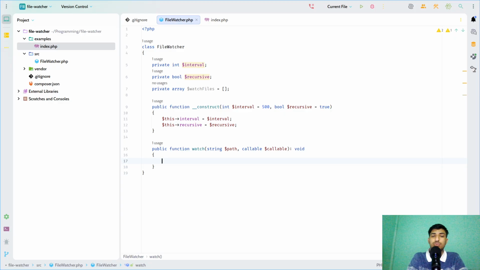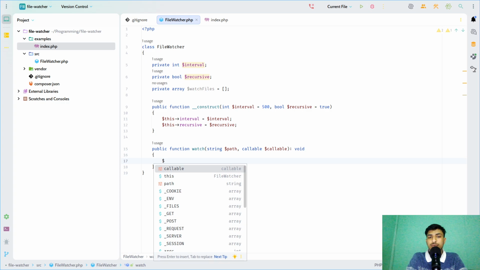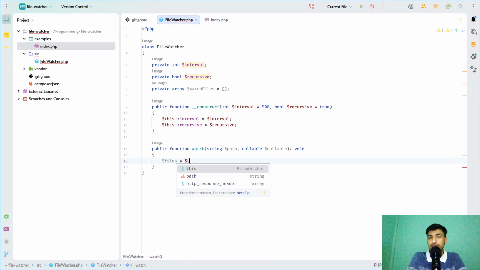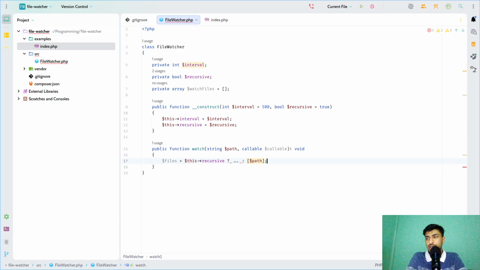So now if the recursive mode is on, then only we have to get all the files here, else the files will be just the path, right?